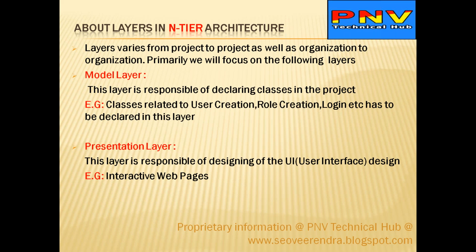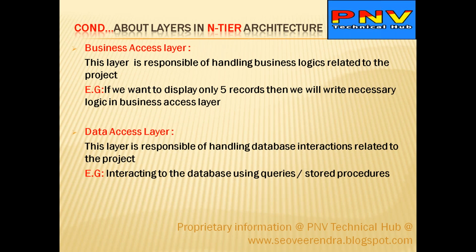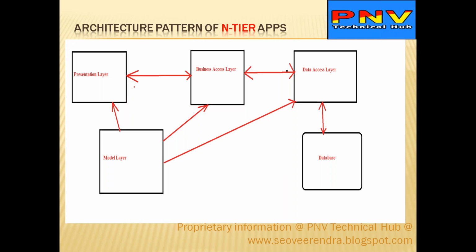So that's your model layer. This layer is responsible for declaring the classes in the project. For example, classes related to user creation, role creation, login, etc. have to be declared in this layer. Next, the presentation layer. This layer is responsible for designing the UI, and all those things will be available in this presentation layer. And then you have an architectural pattern of the entire app.